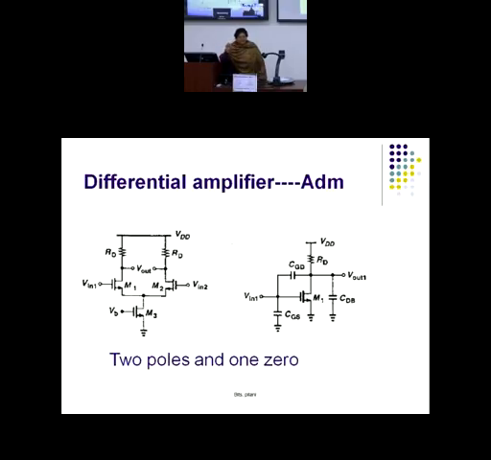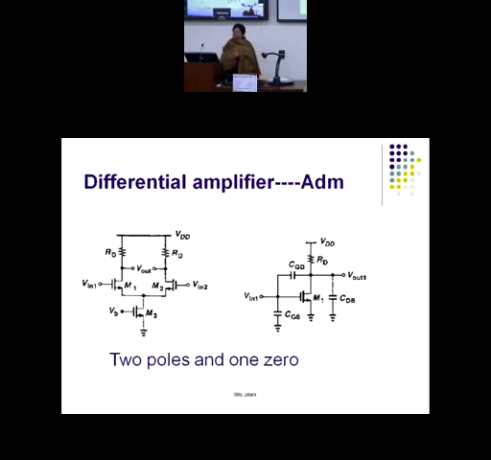As I said, the 2 arms are matching, so the zeros will be the same and the poles will be the same. What will be different? Polarity. The polarity of the gain will be different. Otherwise, the gain is also the same, GM RO by 2. So when you take the difference, what will happen? GM RO by 2 minus minus GM RO by 2 becomes GM RO, and the other factors come out as common. So it actually does not lead to 4 poles and 2 zeros. It is still 2 poles and 1 zero.